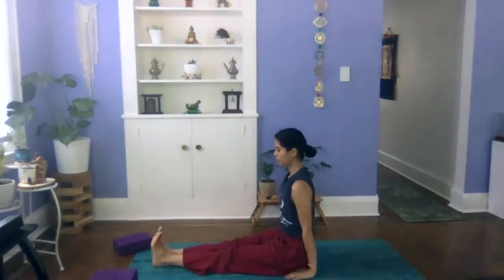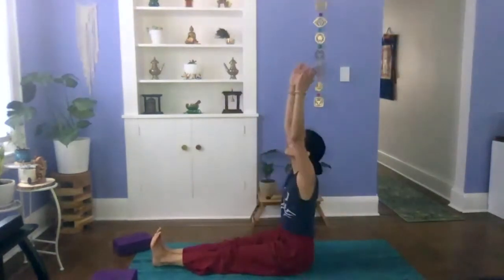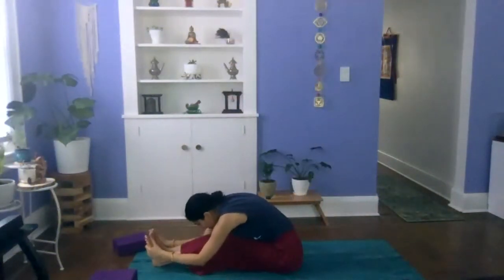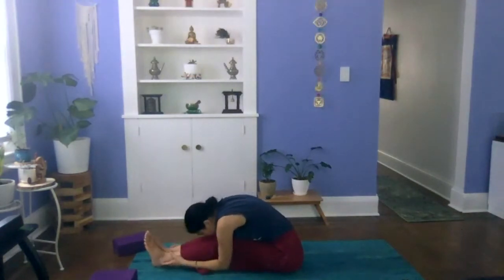And we're going to do Paschimottanasana, which means folding onto both legs. Inhale, sweep your hands overhead, nice and straight. Exhale, fold onto both your legs, bringing that chin towards your shin. Again, you can bend your knees. Grab the outer edges of your feet if you want, or your ankles, but make sure you're melting to the earth on your exhale and letting everything go.